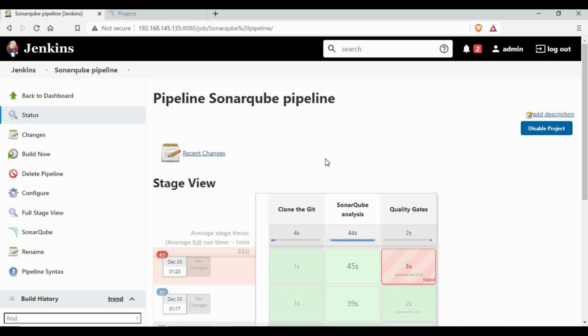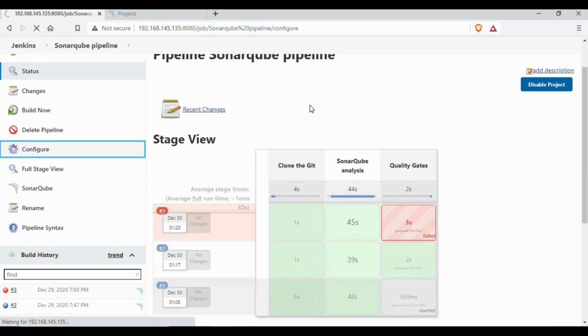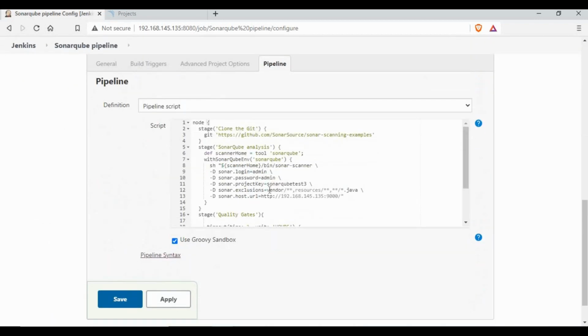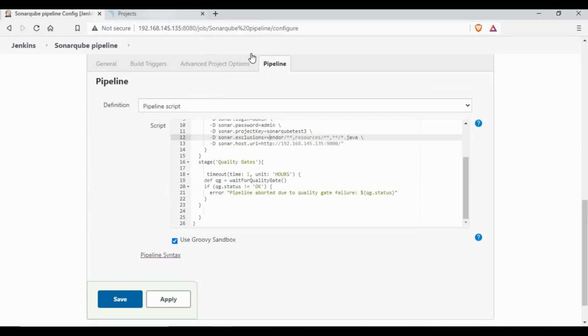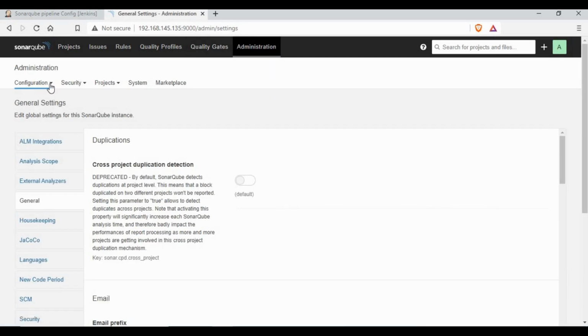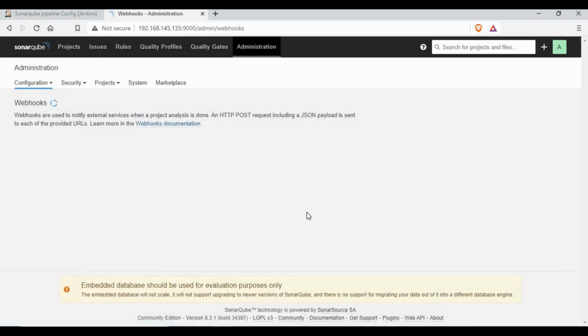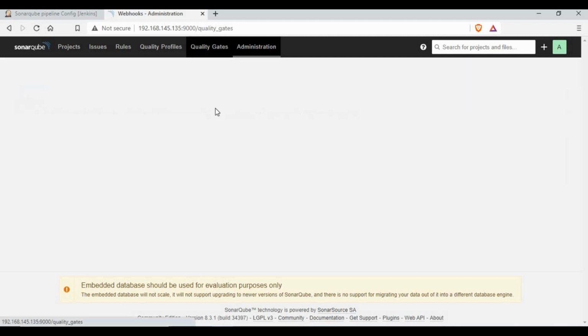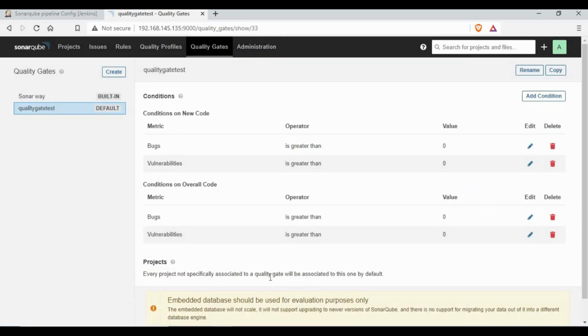As we can see, we need to do 3 steps for integrating the SonarQube quality gate with Jenkins. We have written the pipeline script, but before doing that, I would recommend you create your quality gate and the webhook. You need to create the webhook first, so that Jenkins can connect, and you define your quality gates.